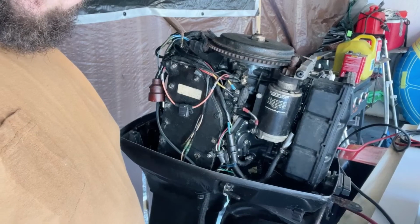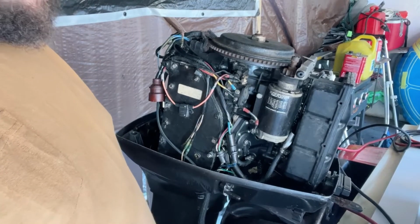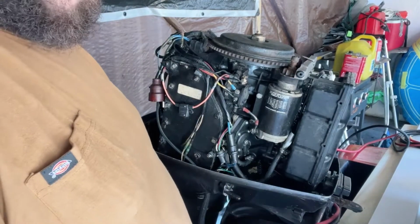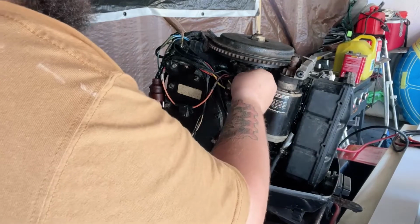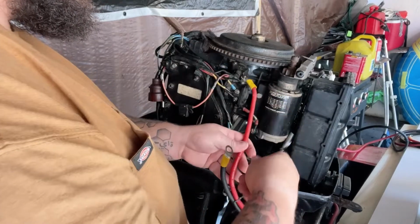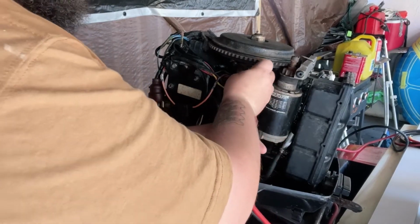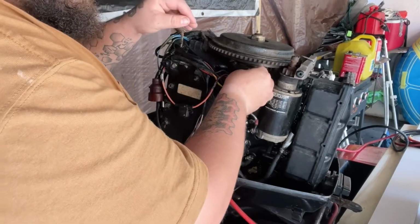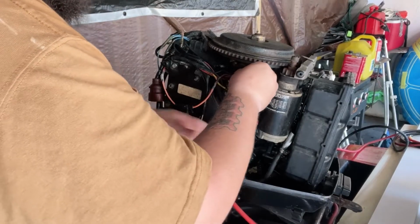All right, I'm back. And we're gonna try to hook up the controls that I got to make sure that the new wiring harness hooks up. And for those of you that don't know, you take your positive red wire and you hook it to the top of the starter solenoid. If I can get it started. Maybe.